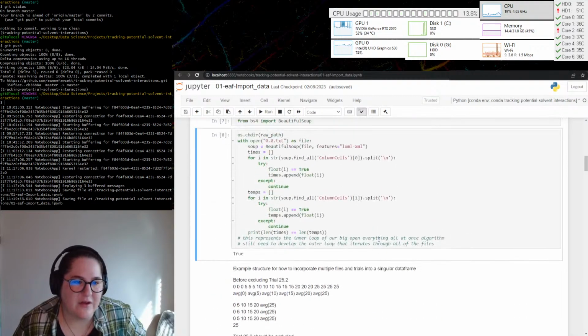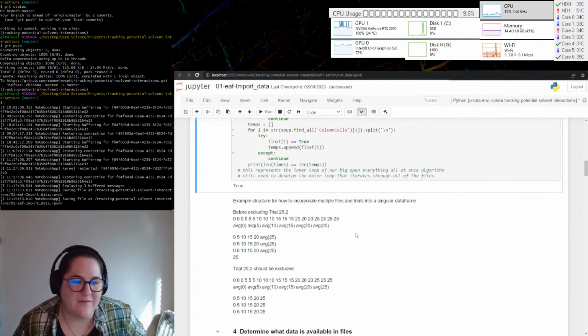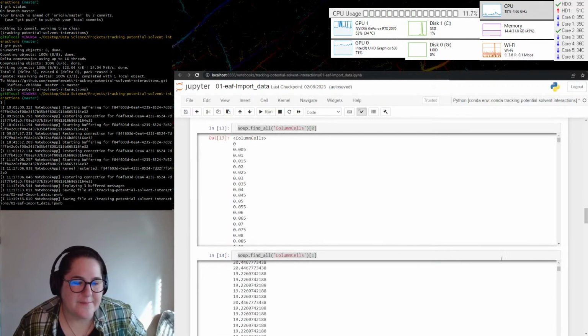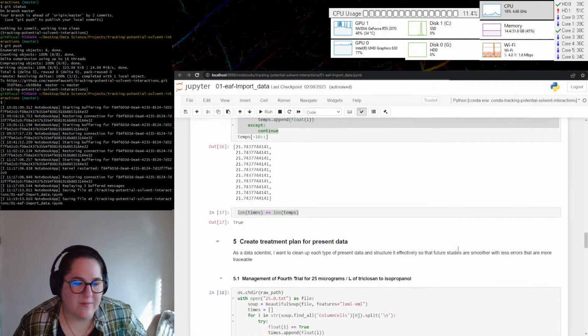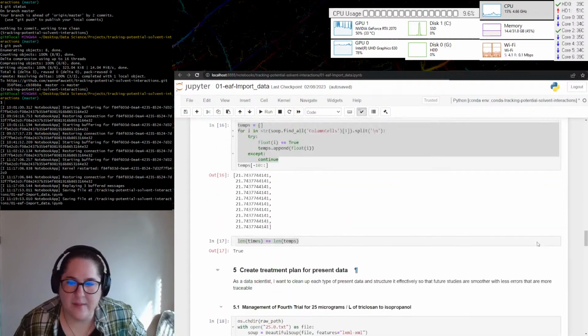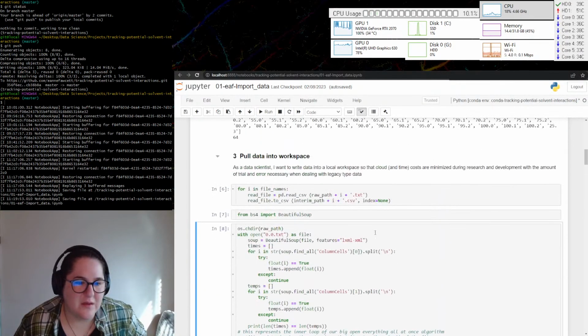And maybe we should pull all of our data into our workspace after we've figured out what's there and after we figured out a treatment plan. So I think I'm going to move these 3. I'm going to keep the Beautiful Soup up there, but well, you know what?